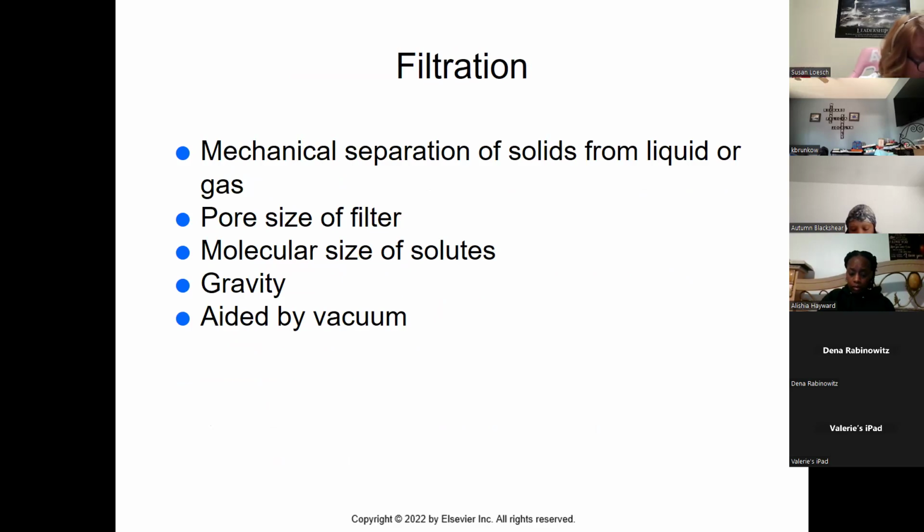All right, filtration. This is a mechanical separation of solids from fluids or gases. And we use filters that have various sizes. Filters are produced with pores that are small enough to filter out both the bacteria and the viruses. This is used for heat-sensitive material, so for ophthalmic solutions, antibiotics, vaccines, liquid vitamins, enzymes, and sera. Filters are currently membrane filters manufactured from nitrocellulose or plastic, and the pore sizes can range from 23 micrometers to less than 0.01 micrometer. The smallest viruses are able to be filtered with a very small pore size of 0.01 micrometer.